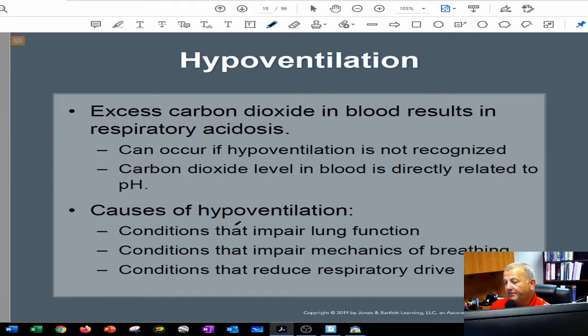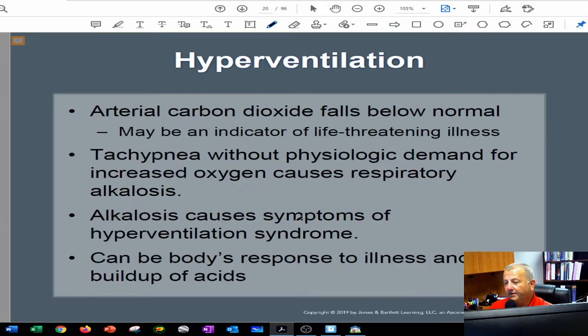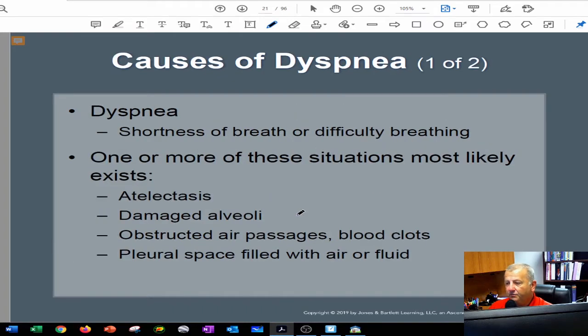All right, so hypoventilation, low ventilation, can come from those same four areas that we talked about. Hyperventilation, we already know what that is. It's rarely a problem for us. Usually corrects itself. Causes of dyspnea. Now, how about, I can never say the word, anaphylactic? Failure of the lung to want to stretch properly. The lung tissue becomes very compliant, and it doesn't want to stretch.